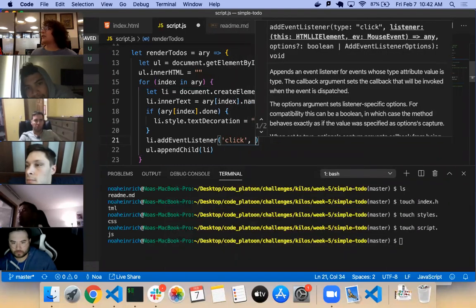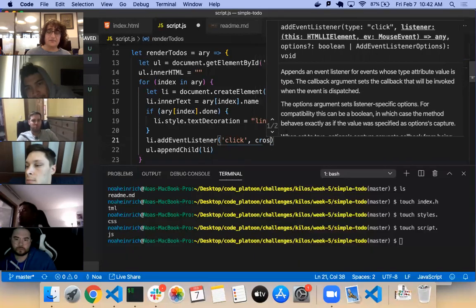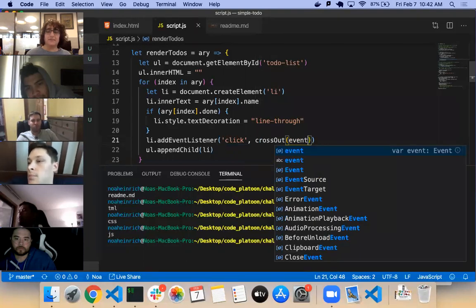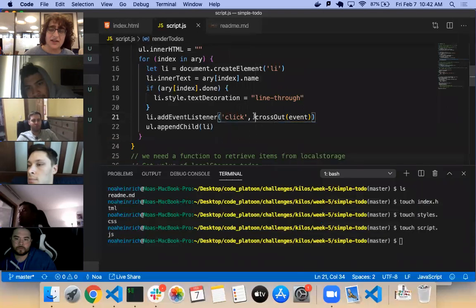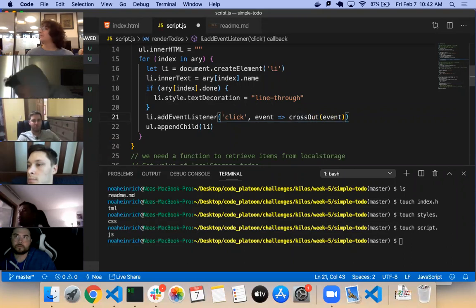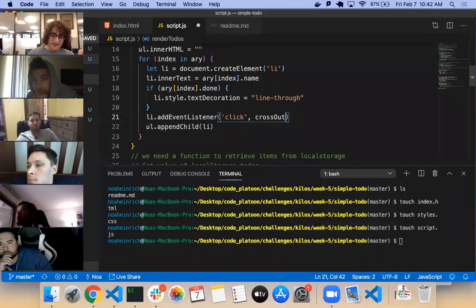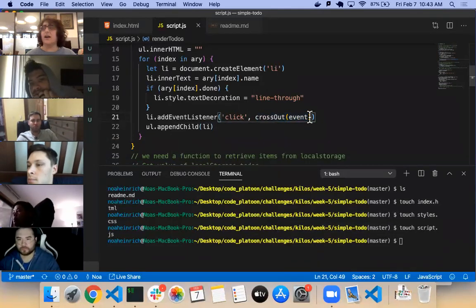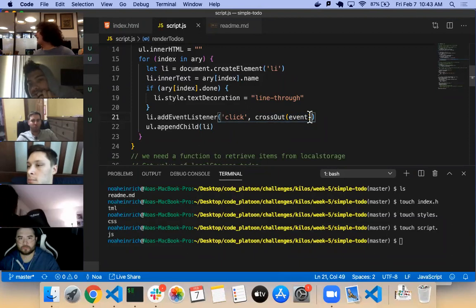And instead of doing an anonymous function inside my render to-dos, I'm going to define a function here called crossOut. It's going to take event as an argument. Actually, I think we may want to do it this way, because one thing that's tricky about adding callbacks in general is that whenever you have parentheses after a method, when JavaScript reads that, it'll automatically run the method.